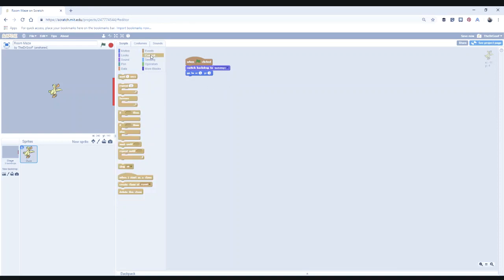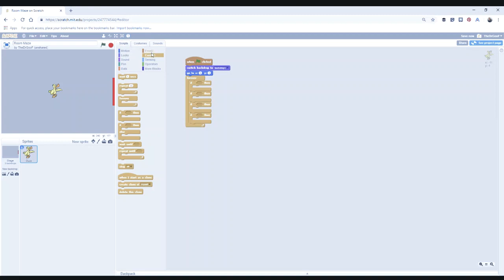Now I need to set some forever loops in here to take care of how I walk from one direction to the other. In order to do this, I will need a forever loop with a bunch of if-then statements. I think I'm going to need 4 if-then statements. All of these if-then statements are there for my directions and my arrows. So this is going to define how I move.